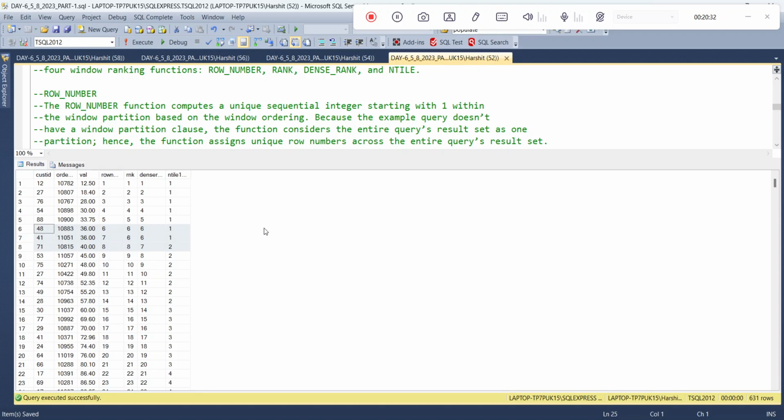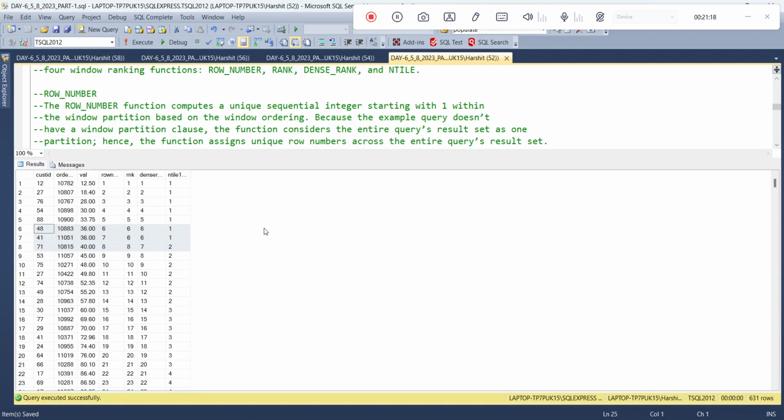Then another scenario: suppose on the employee salary table, our salary column is there, right? If we want to give number one rank to the highest earning employee, then the second highest earning employee number two rank, based on the salary column we will generate the rank. So gradually you will get to know why we are using this ranking function whenever you use it in real time scenarios.